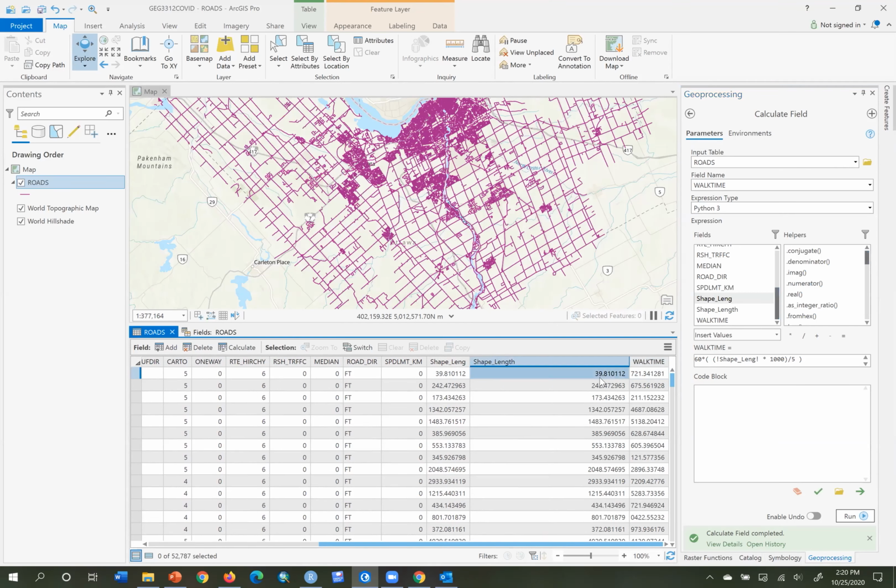And for example, for a 39-meter road length, I have a walk time of 721 minutes. That's a long time, right? For 200 meters, I have 675 minutes. For 173 meters, I have 211 minutes.